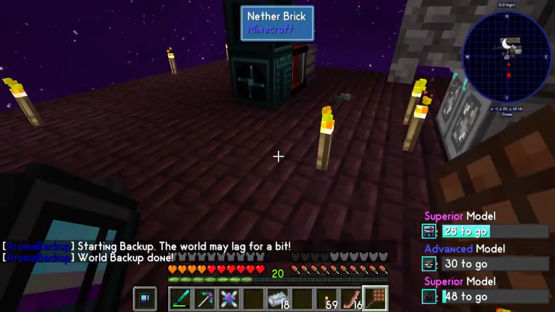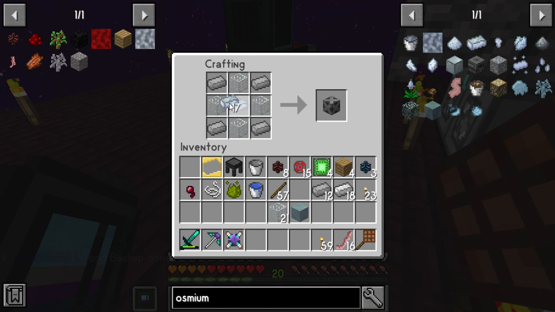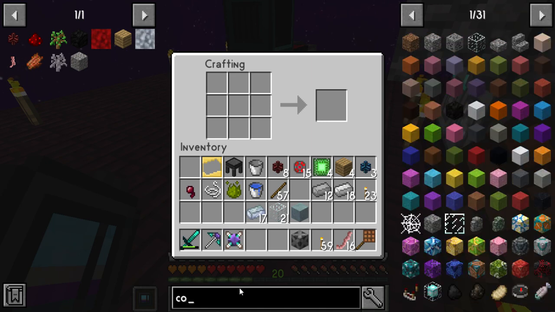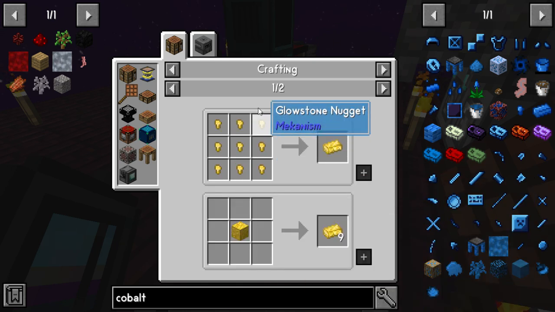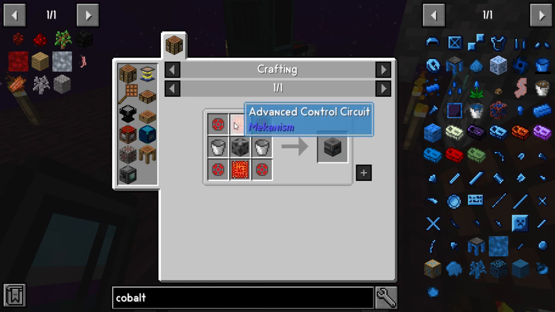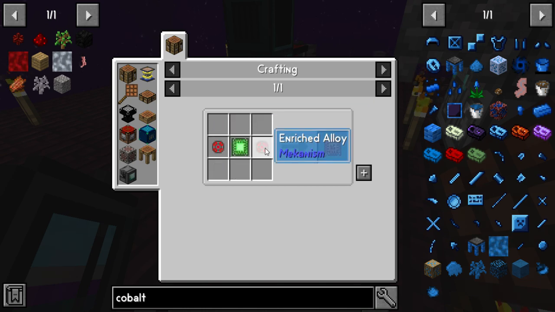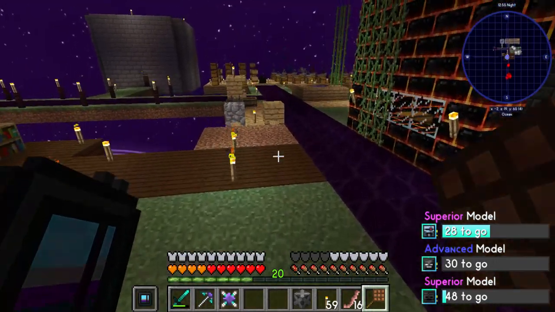Okay, so now I think the casing was 1, 2, 3, 4, 1, 2, 3, 4, and one osmium. Hey, we built it. All right, cool. So now let's go back here. Cobalt. That we need the compressor. For the compressor, I got the 4 enriched. We need this. So I need more of these and a basic control. Got it.